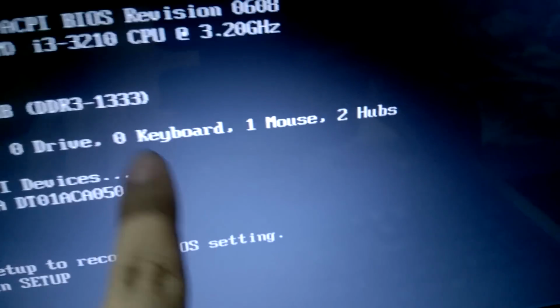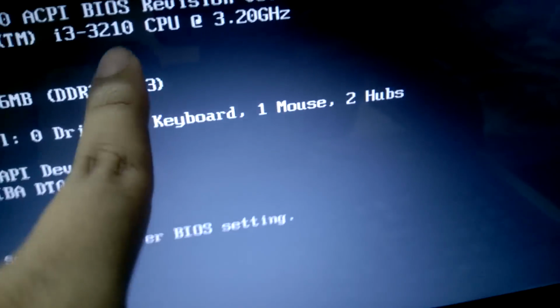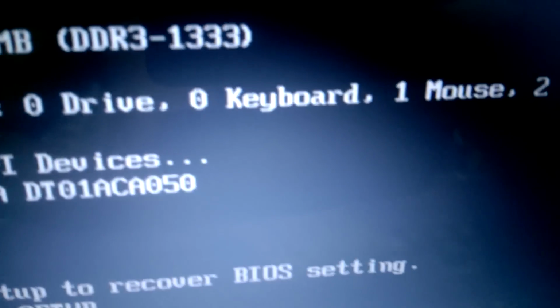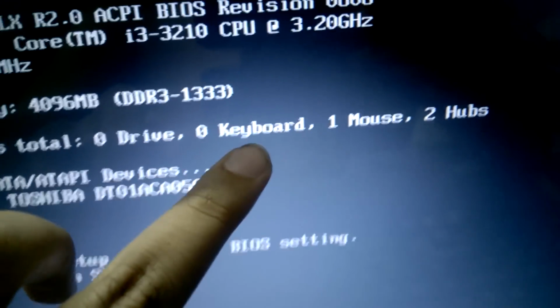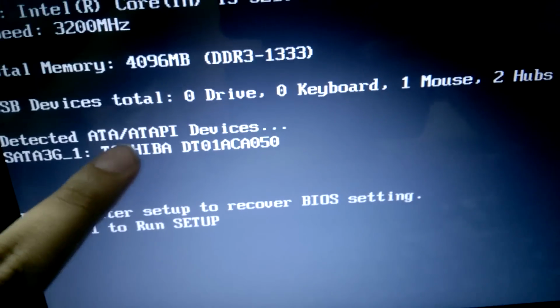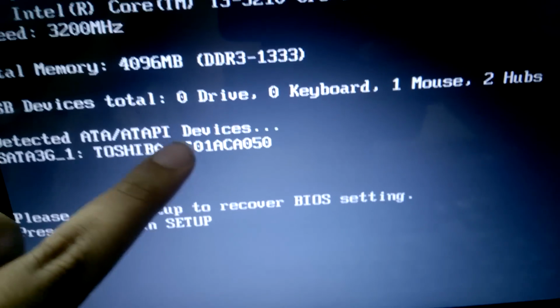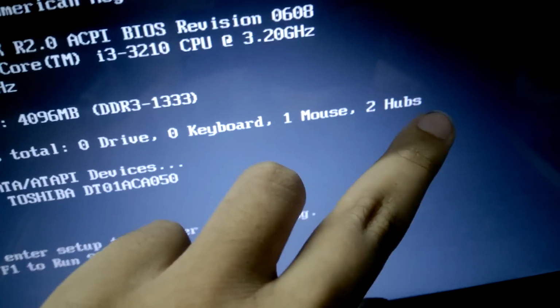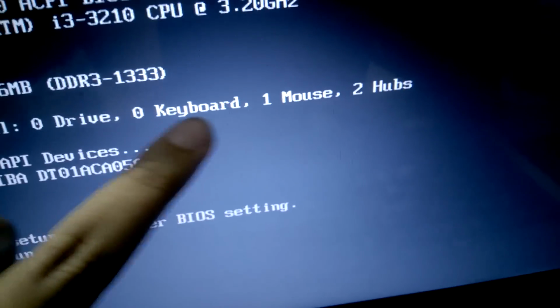So we successfully found the fault. The keyboard port is not working, so that's why it is indicating 0 keyboard. RAM is successfully detected, the hard disk is successfully detected, the mouse is successfully detected, and 2 other USB devices have been successfully detected. So the fault is in the keyboard.